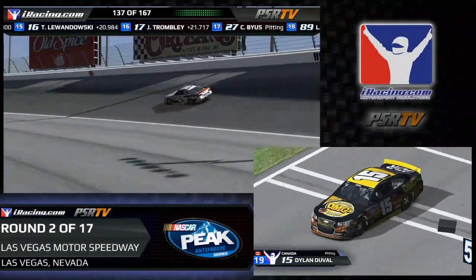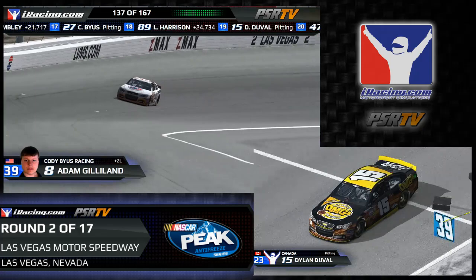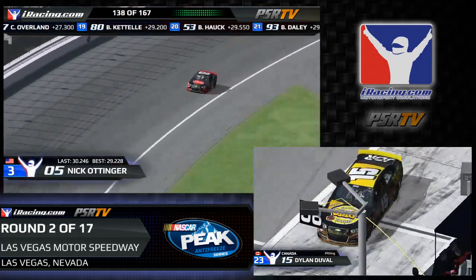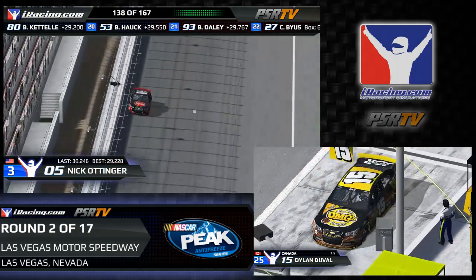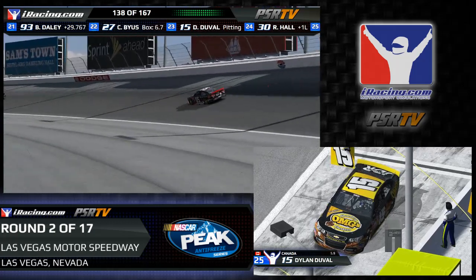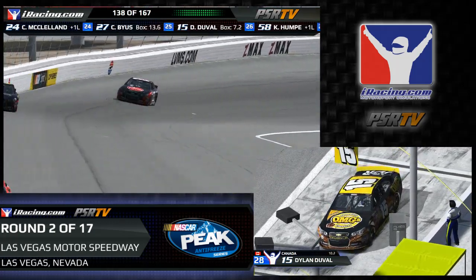The 29 of Kevin King just behind him, and possibly about to be just in front of him as the 29 ducks underneath the leader, the 01, and then Brian Schoenberg, Rob Ackley, Byron Daly's in this pack. The Racer Boost 53 of Brandon Hawk is here as well. A lot of traffic in front of your leader. Could this turn out to be another repeat of 2012?